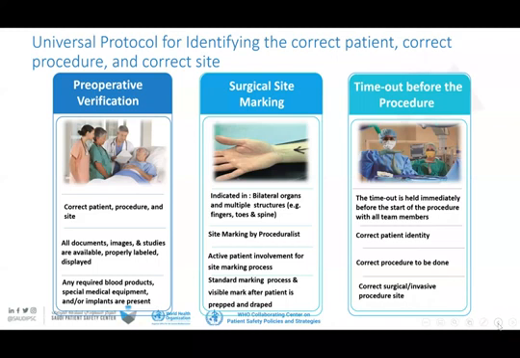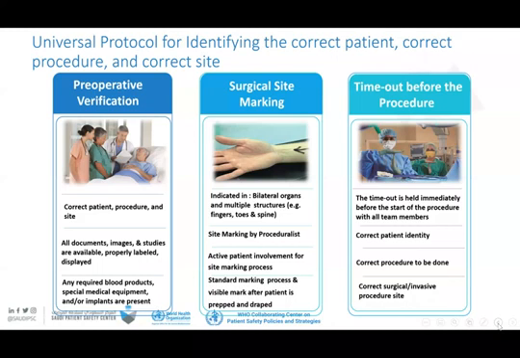on. If we're talking about site marking, and this is to be addressed, the one who will do the site marking is the procedurist or the surgeon who is going to perform the surgery. It should not be done by the trainee or by the resident or by the junior. The one who will do the surgery, he is the one who will do the site marking. Number two, the patient should be actively involved in the marking procedure. For example, you will ask the patient on which part or where your operation will be, on the right hand or left hand, clearly involving the patient.